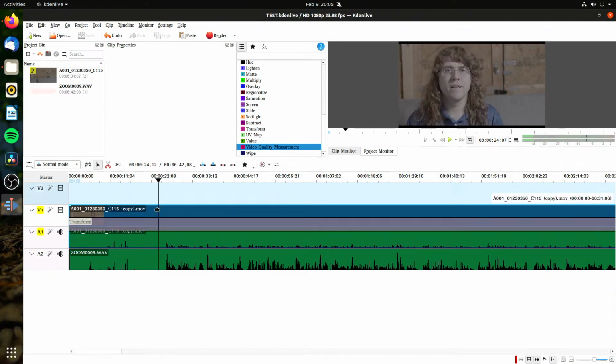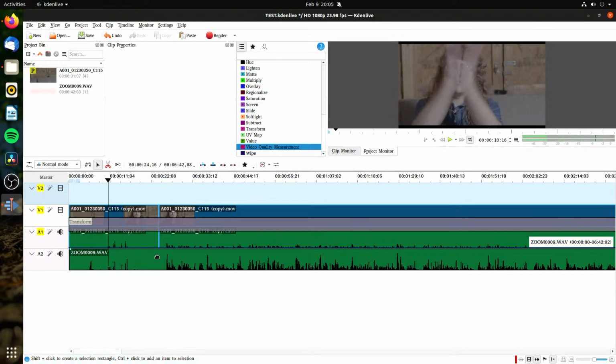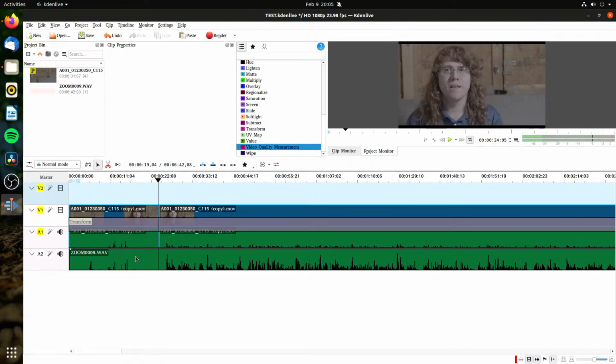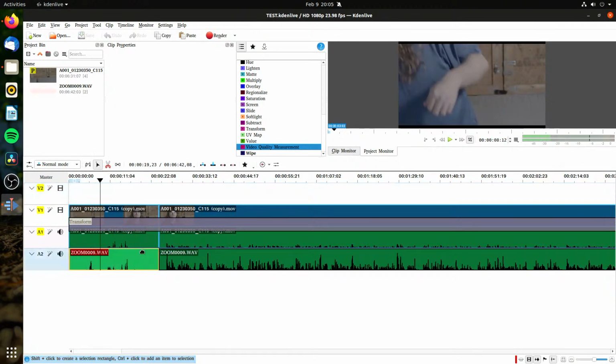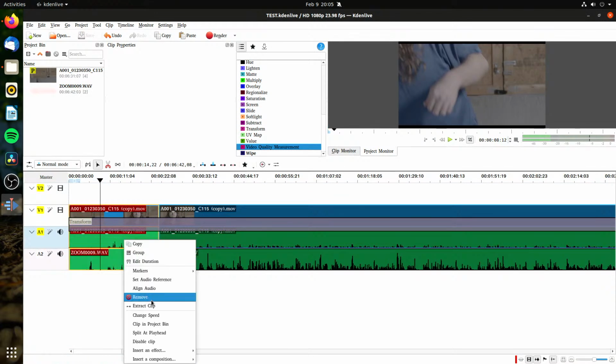So let's say I wanted to do an edit right here, right? How do I do it? I can use the blade tool, right? Or the razor tool. Okay, so X is the keyboard shortcut. So let's say I cut right there. And then I want to, oh, it didn't cut the bottom layer. And I think I know why, because they're not linked. So why don't I just create a link real fast?